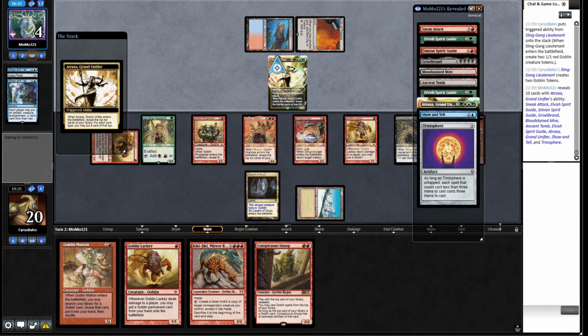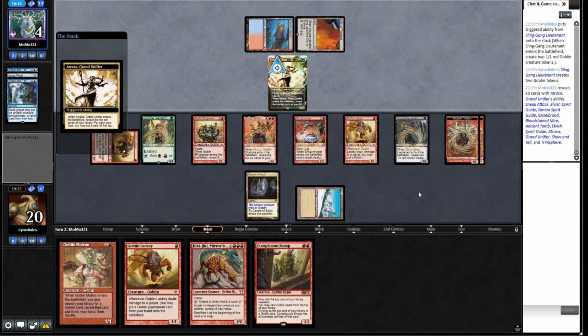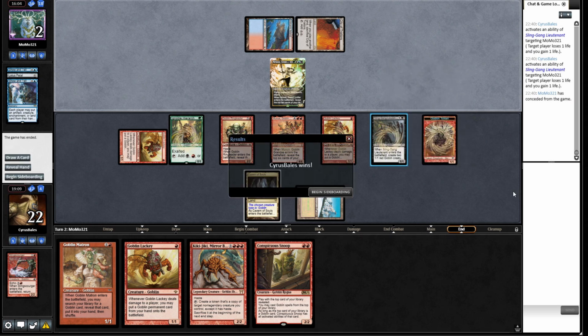Let's see what they got here. None of this does anything here. Like, they get 1 Spirit Guide if they want it, but that doesn't really take them anywhere. We can just ping them out with our Sling-Gang Lieutenant now. We can do our opponent's end step. Okay, they're scooping up. So that was pretty good.